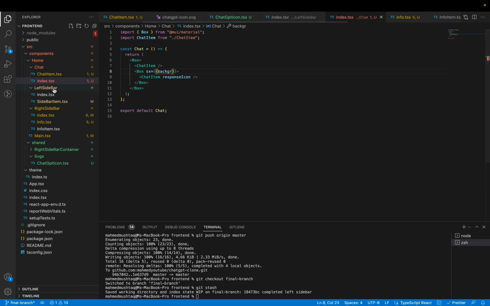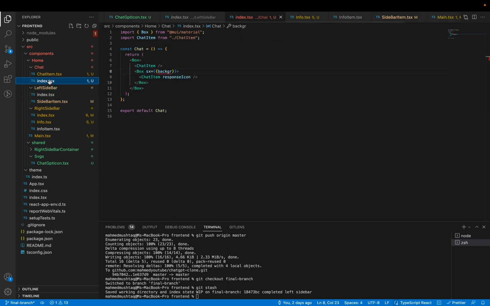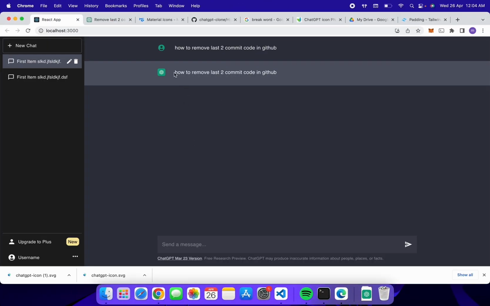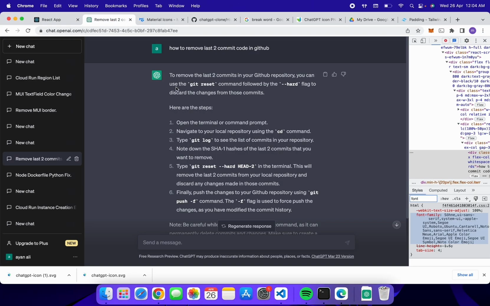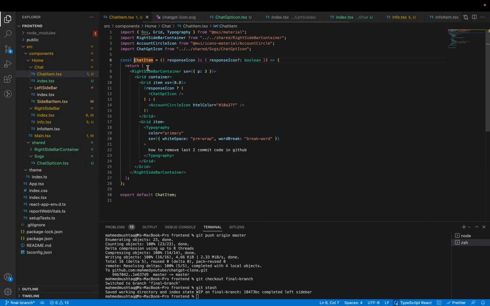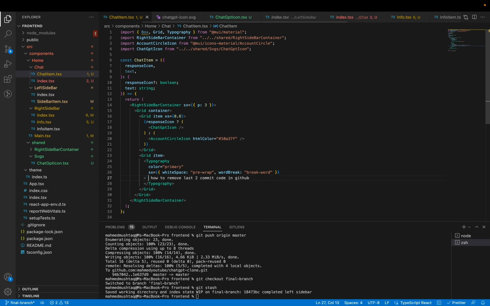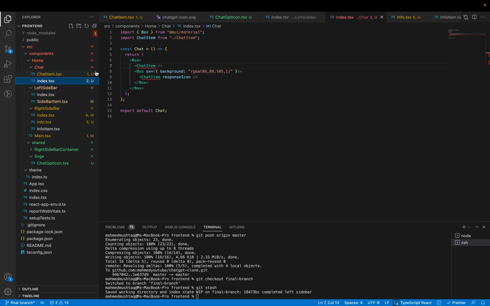Just copy the background from here. Okay, now you can see, and copy all of the text. One more thing, I think I forgot to add text prop, which is very necessary. And text.